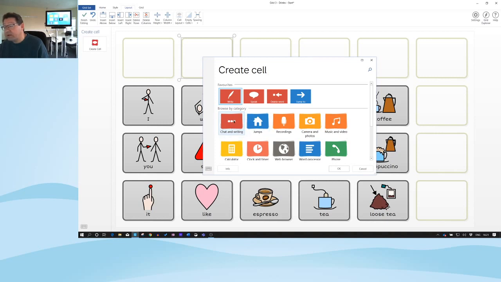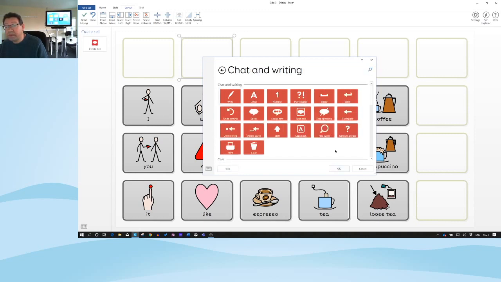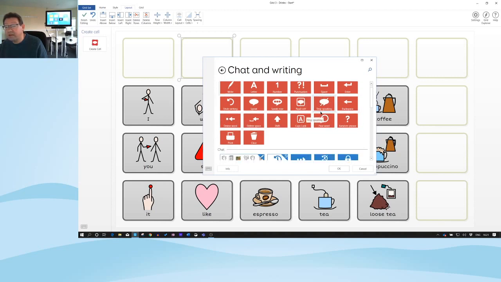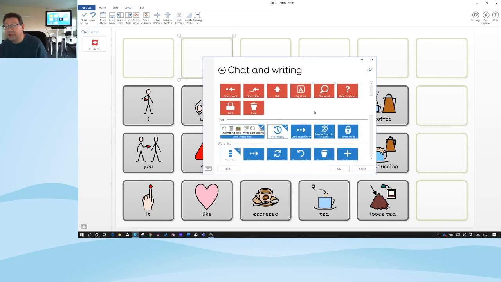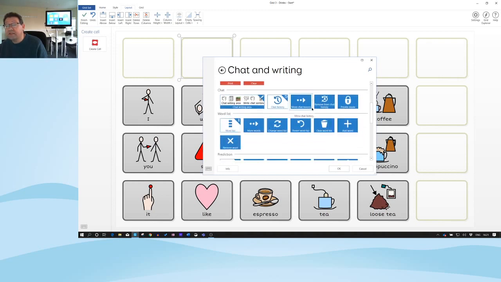So we're going to go into there and browse through the commands that are available. So if you're browsing and trying to see what there is and come across the thing that you want, you can browse by category in this way. If you know exactly what you're looking for, you can just search for it by clicking on the search in the top right. Let's go into chat and writing. And next. So in this top level, there's nothing there that says chat writing area, so I just need to scroll down because there are a lot more commands underneath. And the first of the ones under chat is what we're looking for. That's the chat writing area.